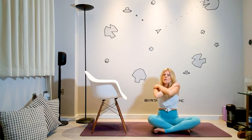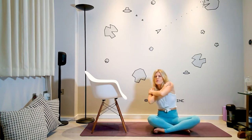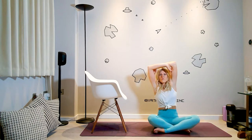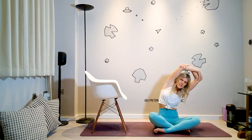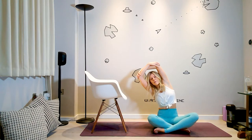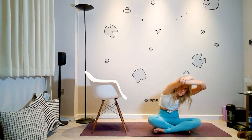For two, and on one, reverse, four, three, two, and on one, grab each opposite elbow, bring both elbows to the left-hand side, round your back, come forward, open the left elbow, reach it high by your ear, and come down, through, and across.